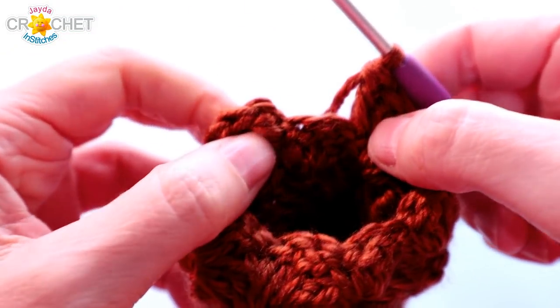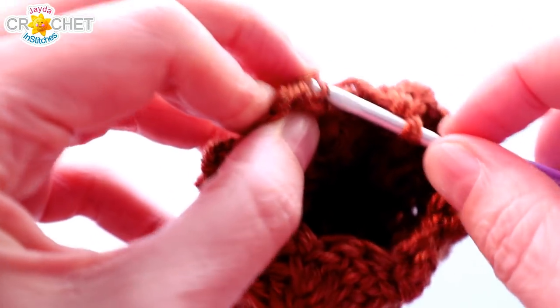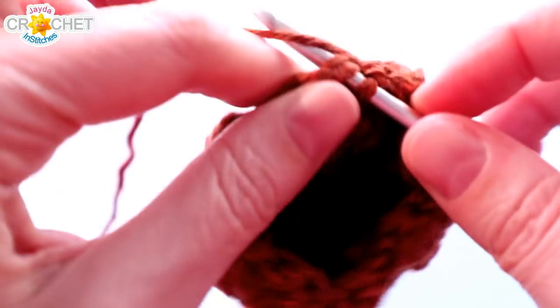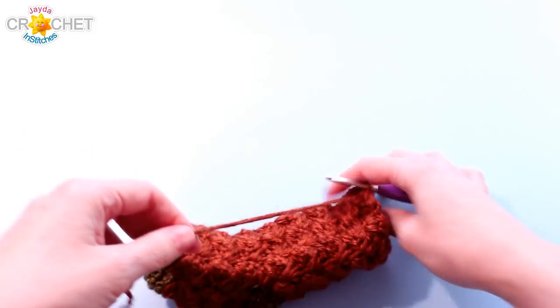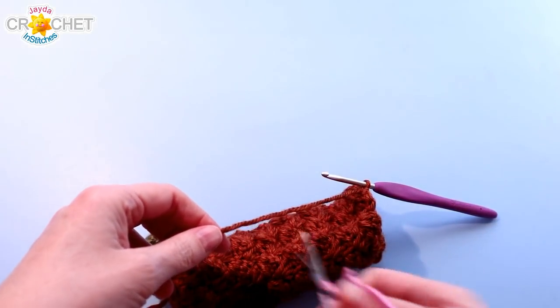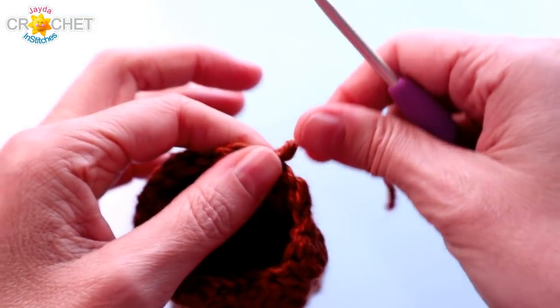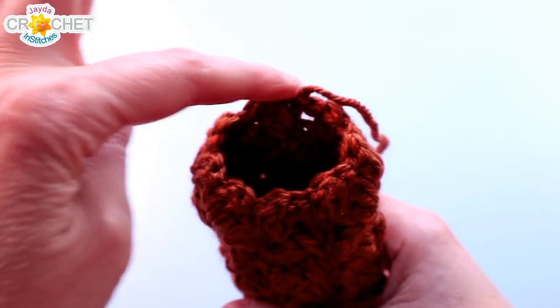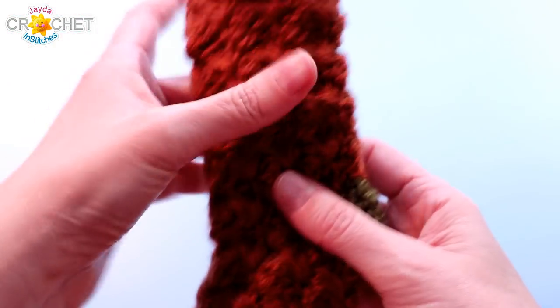Row 10, the last row, is an even row, so you'll be finishing by staring at the inside of your stocking. Join with a slip stitch to that first single crochet. And you can fasten off. So snip your yarn. You don't have to weave it in. You can work over top of it in this next row if you want, or you can take a moment and weave it in. It's up to you.